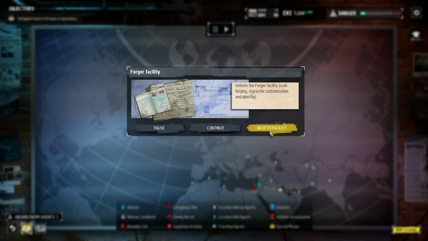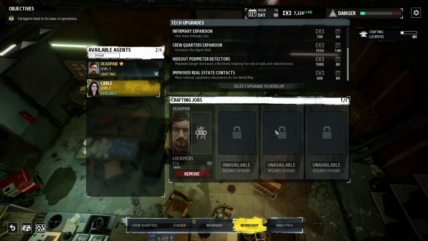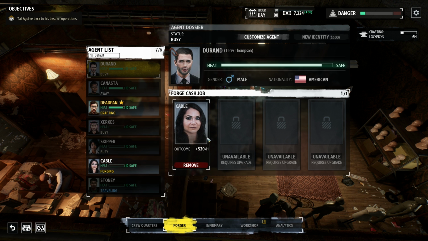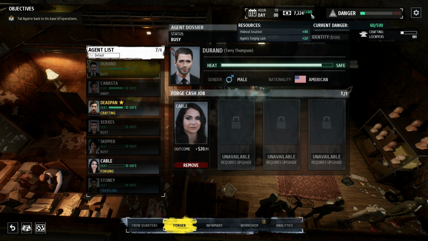Forger facility is done. Beautiful. Cache forging, character customization, and identity. So let me check out the forger. So looks like she is available to work here. So let's put her in. She makes $20 per hour. So we were doing 40 before. Forging cash is an extra 20. So that's going to be a big part of our income here.